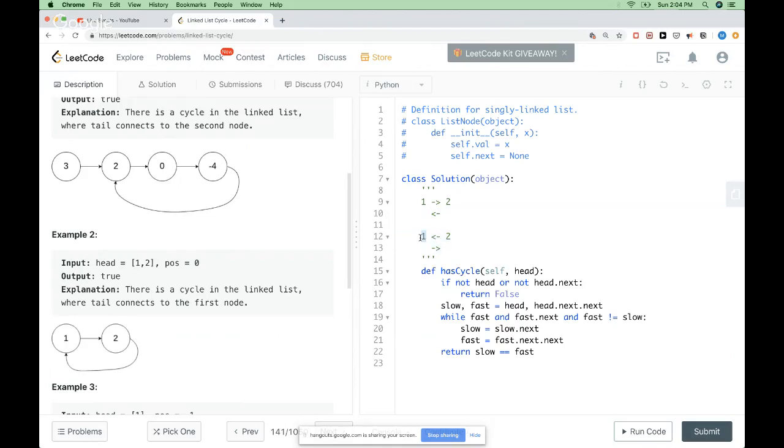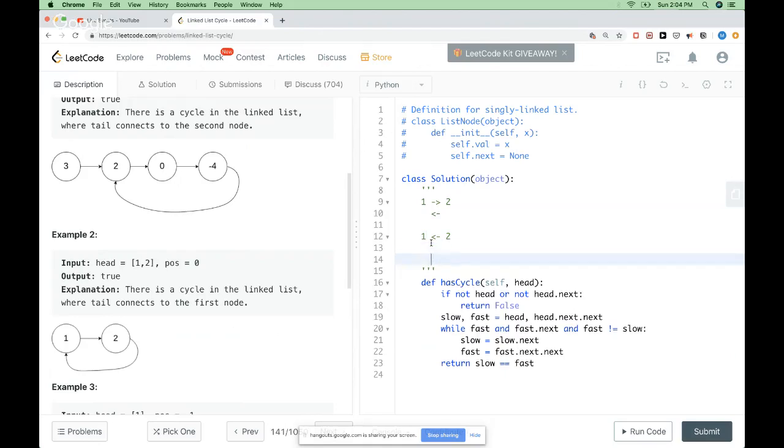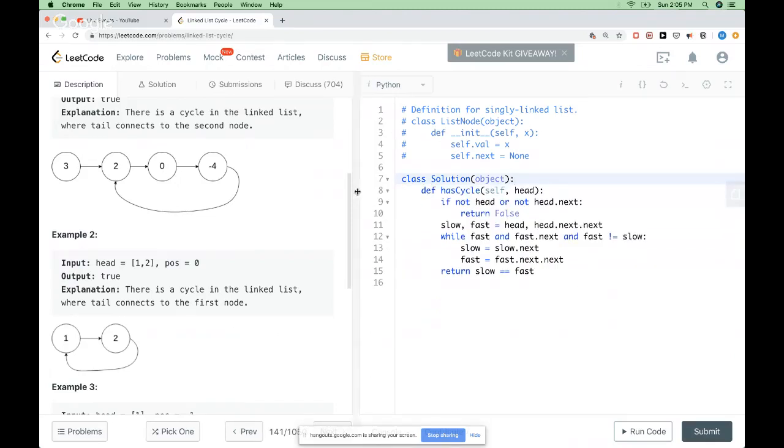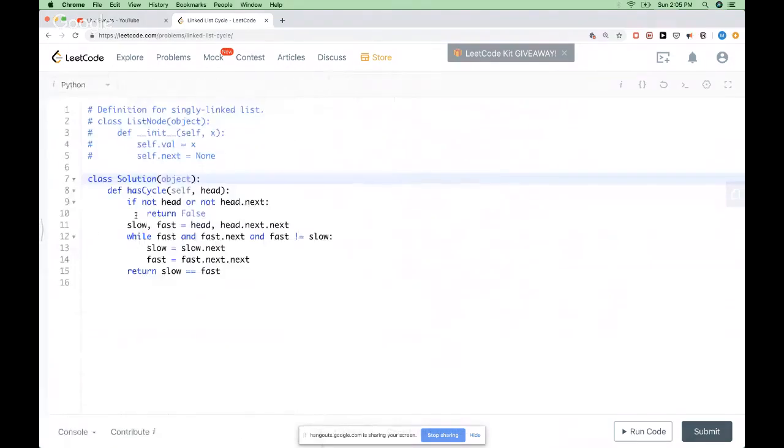So the head would still be 1. But if we didn't have this and we reverse it, then the new head of the reversed list would be 2. So that's basically the idea behind this solution. We could just reverse and then check if the head is still the same. If it is, then we have a cycle.